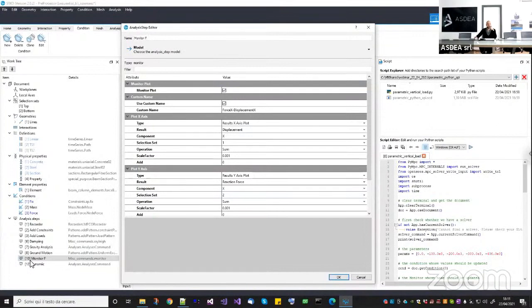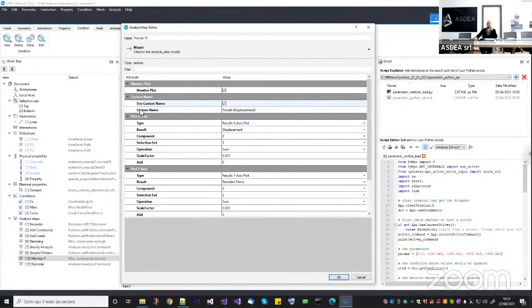What's the problem? The problem is that when we will use OpenSees MP, so multiple processors running the same script, they all will produce the same monitor file, okay? So they will try to write on the same monitor file. And this one is not fine because actually we want one monitor for each process because each process handles one parameter, okay?